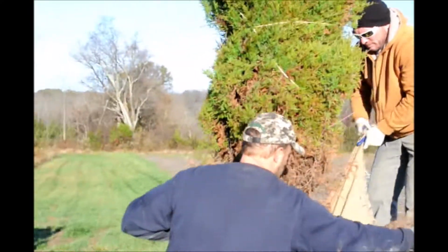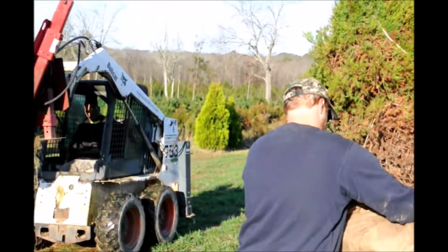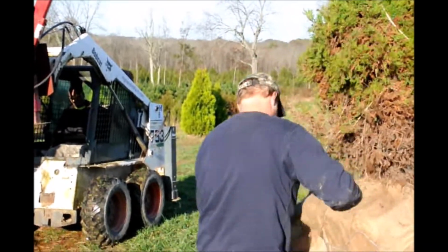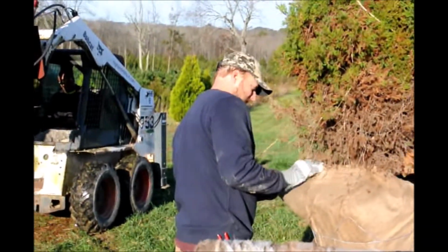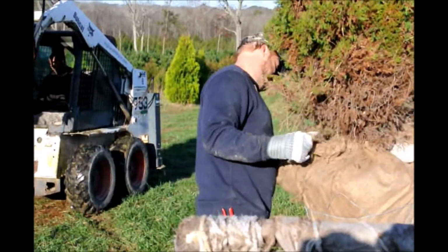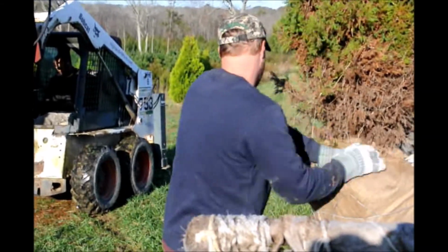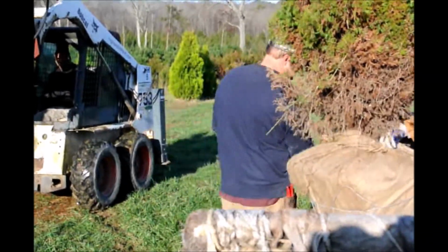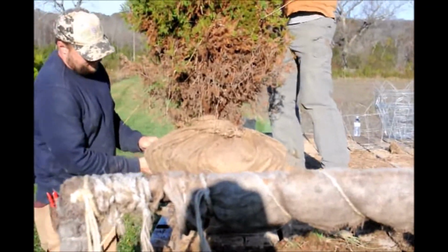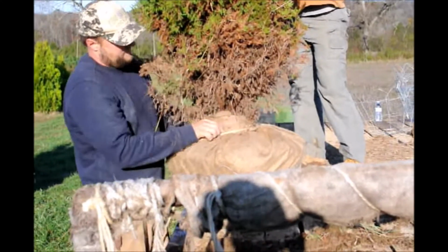Eastern red cedar doesn't get many diseases to it. It's a fairly disease-free plant, so you can put those in and not have too much worry about diseases killing the tree. So it is one of those trees that you can plant in the back of your property, plant and basically forget, and eventually it will grow up to be a large tree. I've seen eastern red cedars get up 40 to 50 foot tall with nice big trunks to them, but they usually take a little bit of time to grow up to be that size.